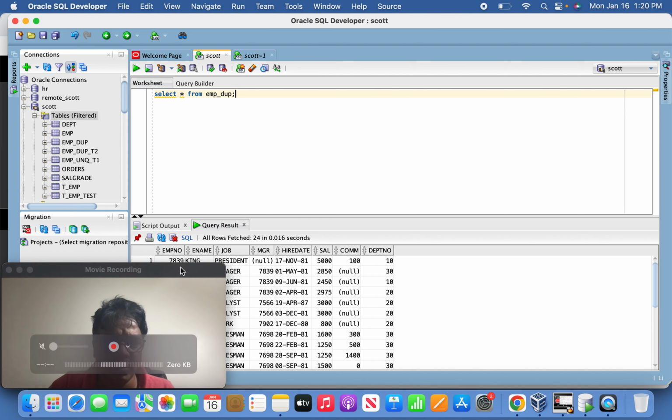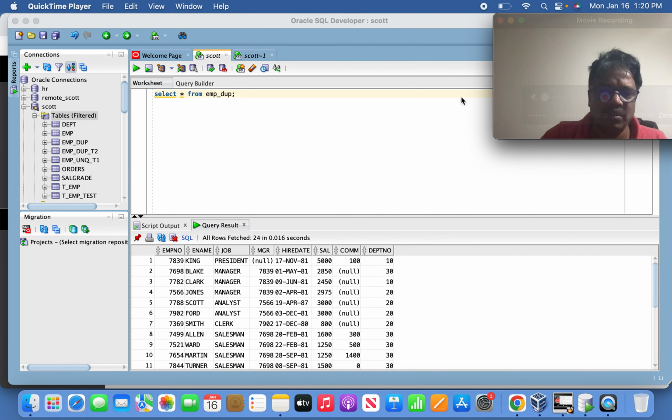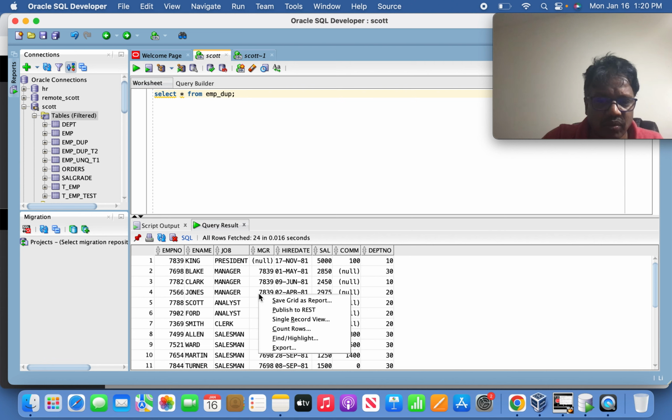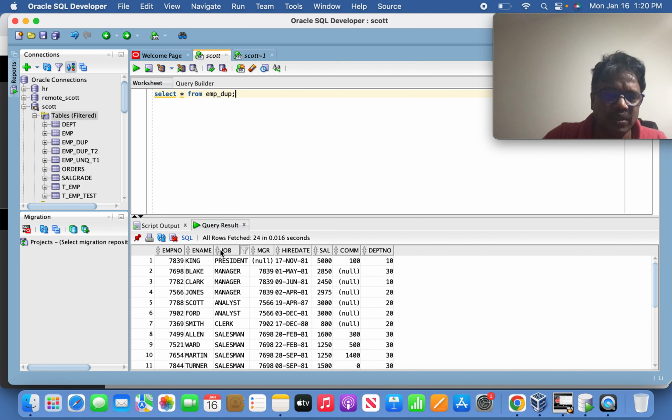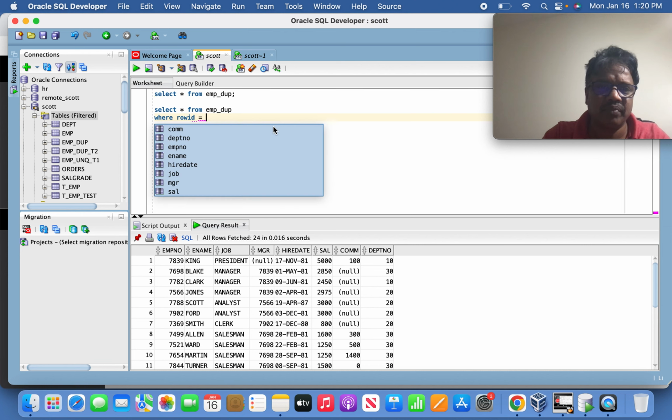So here, if you see, there are a total of 24 records, out of which we are going to separate the unique and duplicate ones.